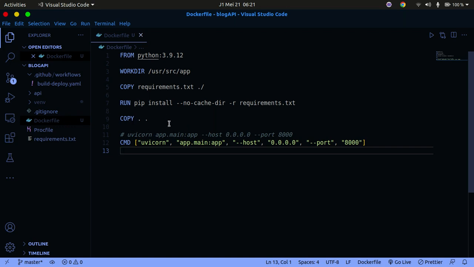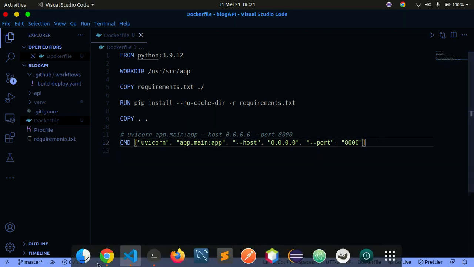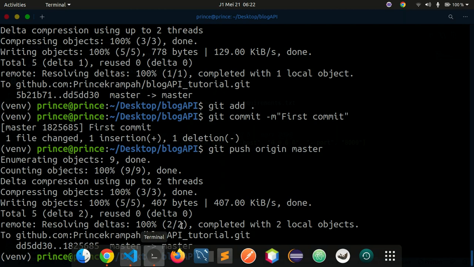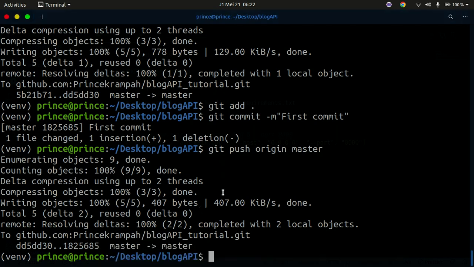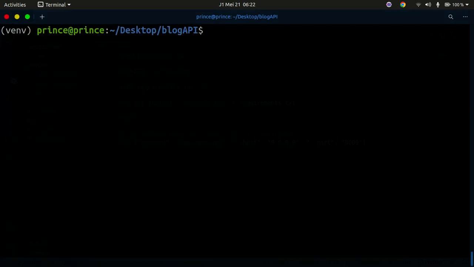And then after that we'll copy the rest of the files and then simply run our application using this command right here. So that's all we need to do to run our application. So let's go inside of my terminal and let me show you something. In my terminal, I'm just going to go ahead and clear all of this out.